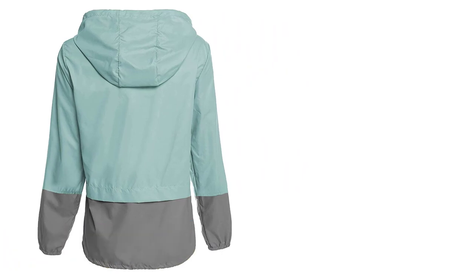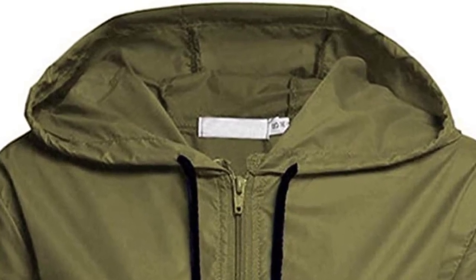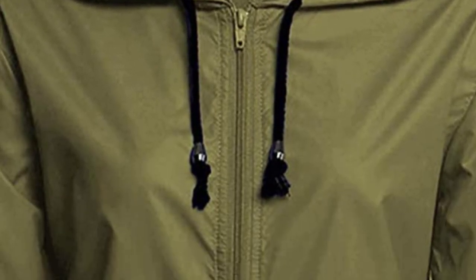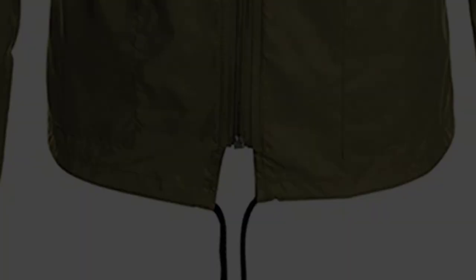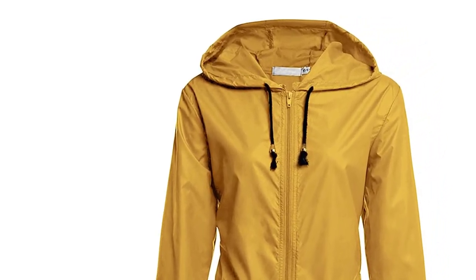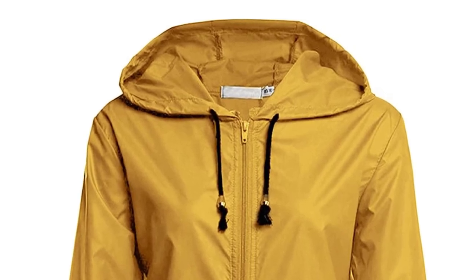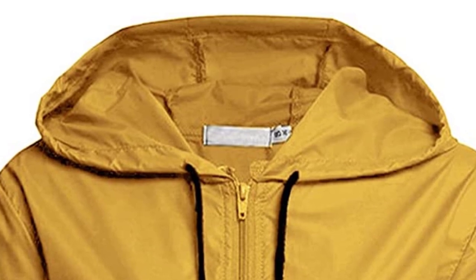The best aspect of this product is that it comes with a packable carrying pouch, allowing you to hold the jacket without hassle while walking or traveling. You can also keep it in your purse or backpack without compromising fashion, as it scrunches down to nearly nothing. In addition to waterproofing, the Avug Rain Jacket can withstand heavy winds, thanks to its drawstring hooded design. It also has two large pockets to store your essentials.